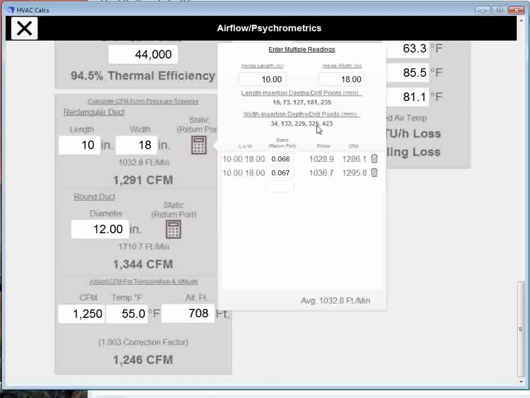or your insertion depth. You can either go drill point, insertion, drill point. And I did them in millimeters because millimeters is far more easier than trying to divide up a bunch of fractions. So basically what you're going to do is you're going to measure across here 1973, 127. You're going to measure all those millimeter, make your drill marks. Then you're going to come in with your probe and you're going to go in each hole. You're going to go 34 and you're going to go these 5 measurements.